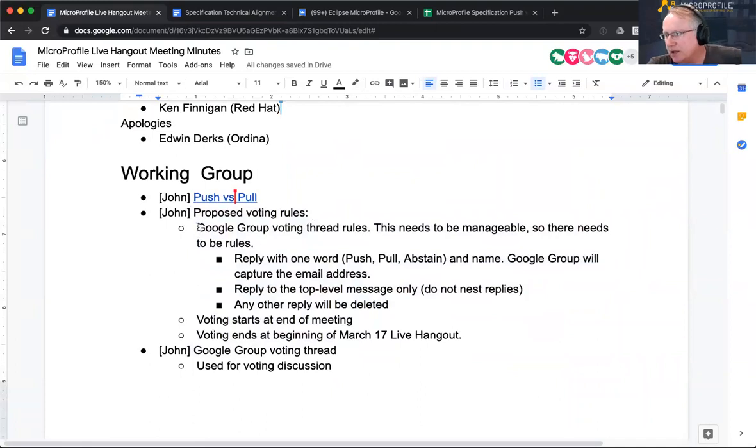So here's the process for voting. What I'm trying to get to is something that documents who's voting and what the vote is, that is easily manageable. My thought here is, let's just use a Google group thread, because you have email addresses assigned to people.